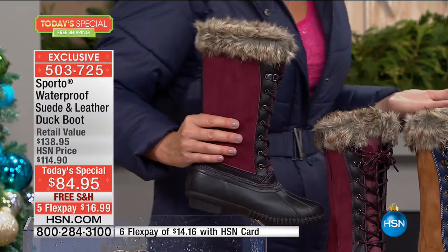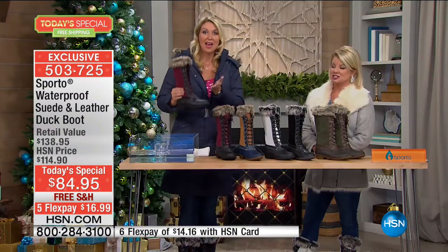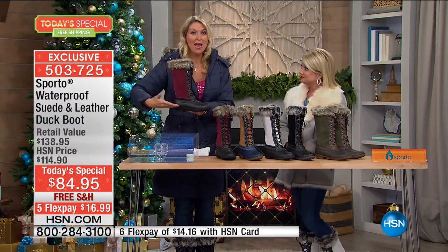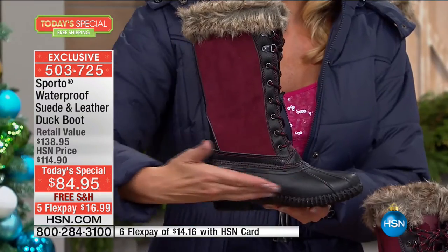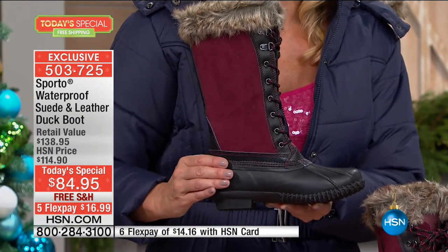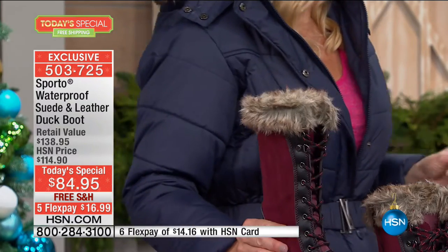Yeah. The thermalite insulation that goes inside, that is a layer. It's just like the insulation of your attic, and it goes right here, right in that insole. And that's keeping that cold air out away from your foot and allowing your own body heat to circulate inside the boot. That is so important.